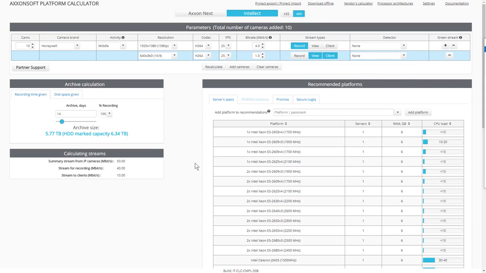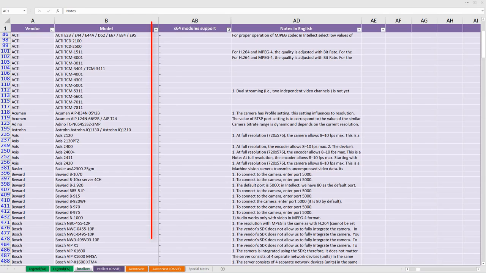64-bit platforms and operating systems are already widely used. Therefore, for new projects this system type is basically chosen. However, sometimes it is necessary to calculate in the 32-bit mode. This option should be selected when installing this software on a 32-bit operating system or when using outdated camera models that do not support 64-bit mode. A list of such cameras is listed in the driver pack documentation.